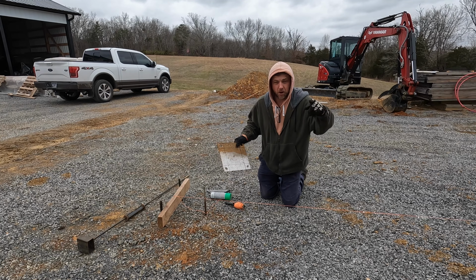The only reason I'm being a little anal about setting these things up pretty accurate is I hate to see a concrete pier and then a post mounted to it, and then you got this much edge on this side and then this much on the other side. I just want to see it when it sets on that concrete pier when it's done. I want it to be setting somewhat in the middle so it looks halfway decent, because I'll leave it sticking up a little bit. That way I won't have to look at it every time I come by it.